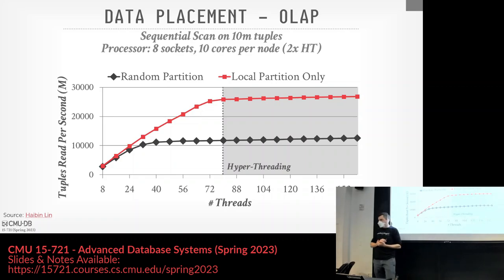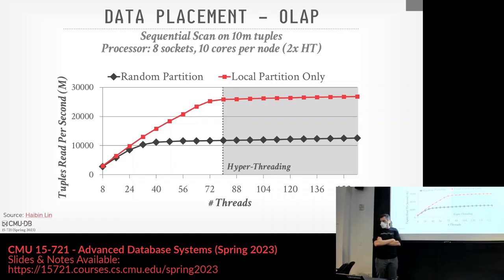Okay. But even with random partition, if you just look at the throughput for one core, or the bandwidth for one core, how would that go about? Because it will just cache all the data. When you say cache all the data, what do you mean by cache? It will just bring the data to its own NUMA.